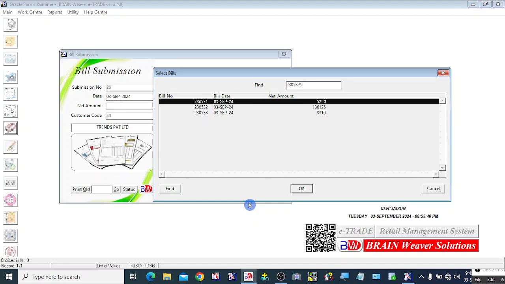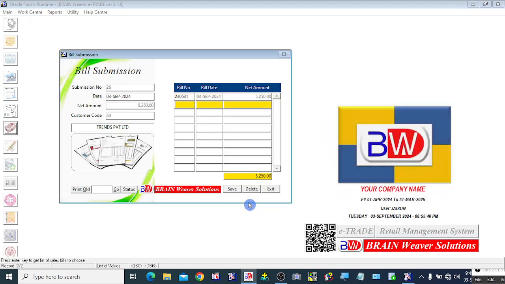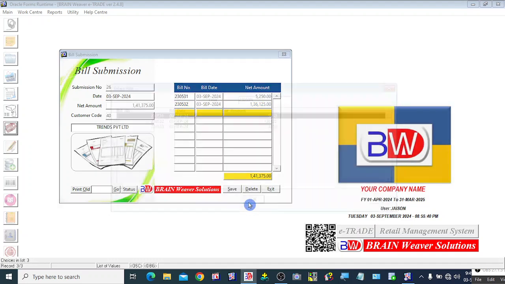So I am selecting the first bill, second bill, and third bill.